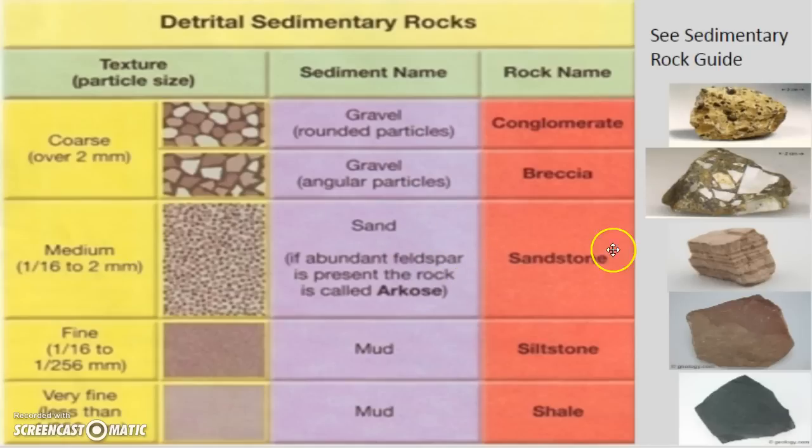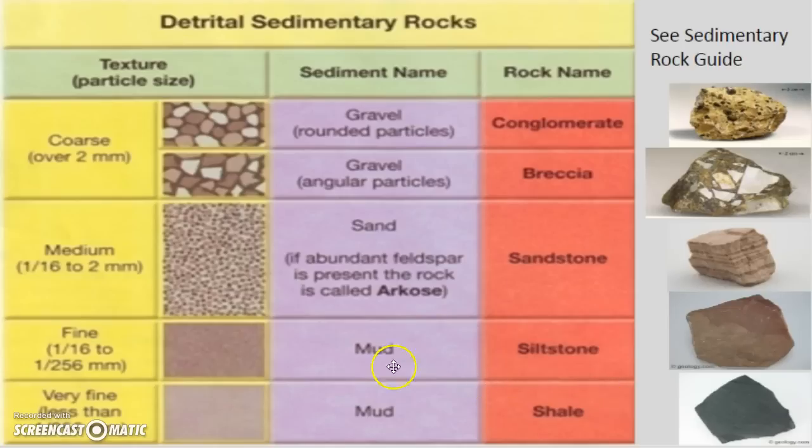We can say medium. Medium could be your sands, your sandstones. We can see these very defined bedding planes here. And we have a pretty homogeneous grouping of sand grains themselves. When we start talking about mud, we're really going to be kind of lumping these together and call them shales.